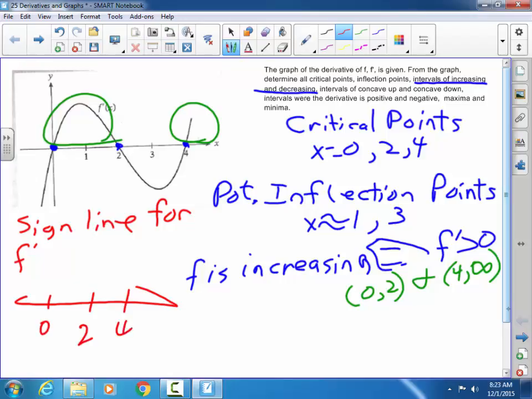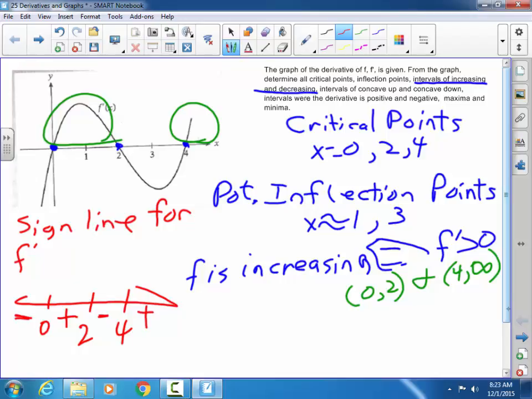At our critical points, which are at 0, 2, and 4. Okay, so once we do those, 0, 2, and 4, now that means since those are places where the derivative is 0, everywhere else the derivative is either positive or negative. So when we look at f prime before 0, the graph of f prime is below the x-axis, which tells us that it is negative. F prime is negative there. If we look at it between 0 and 2, the graph is above the x-axis, which means that it's positive. From 2 to 4, the graph is below the x-axis, so it's negative. And from 4 on, the graph is above the x-axis.